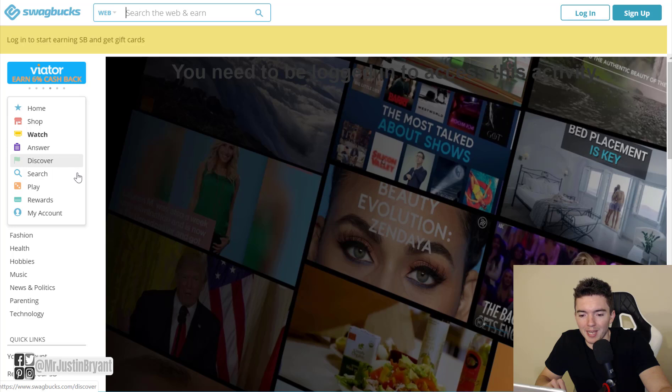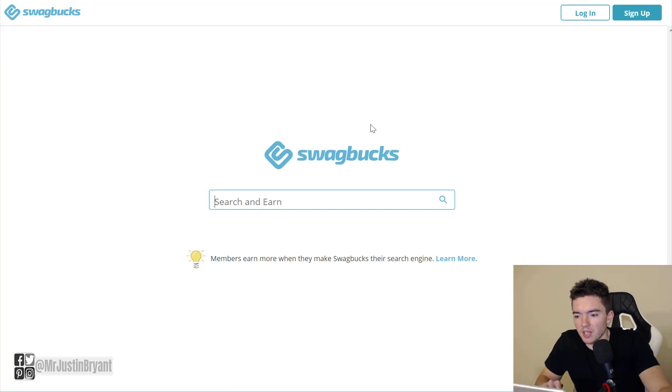When it comes to passive income, Swagbucks has two main ways to look at. One of them is their search area — if you go to Swagbucks Search, you can start using it as your browser instead of Google and actually get paid. I wouldn't recommend using it more just to make money, but if you just use this search bar instead of Google every time, you get paid points. You can cash out via PayPal, gift cards, or however you want.